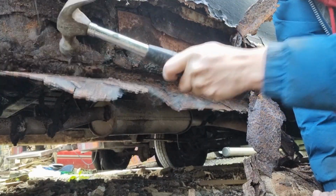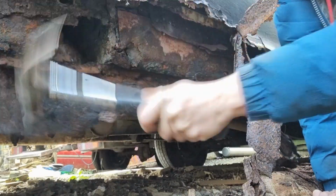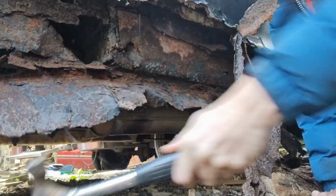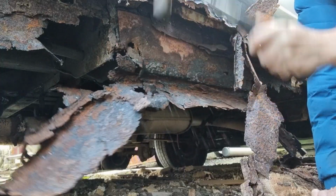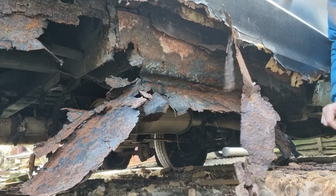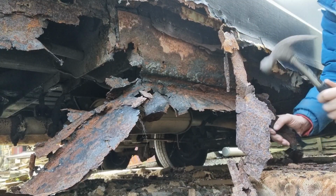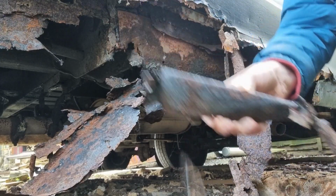But considering the rest of the van is non-existent now, I don't think there's any strength in any of this anymore. There's a plate in there. It's just falling to bits.